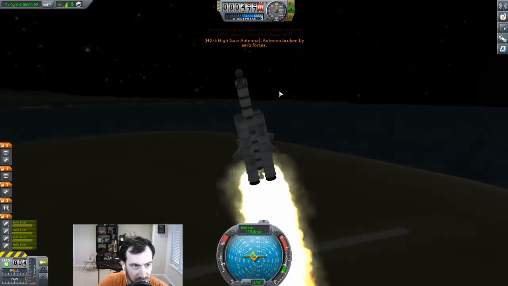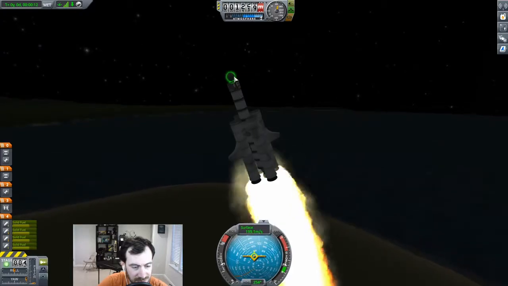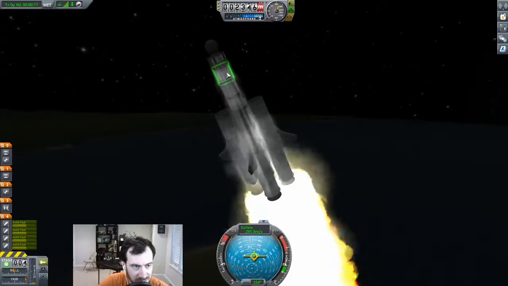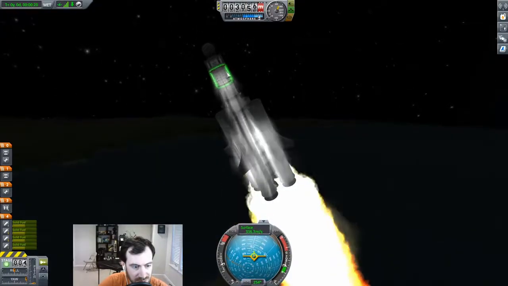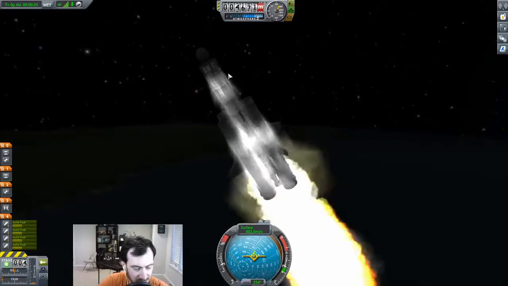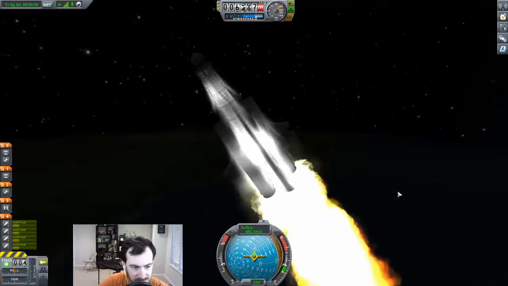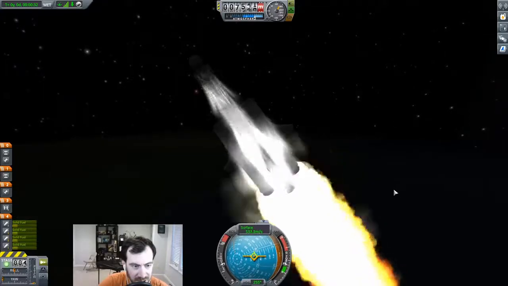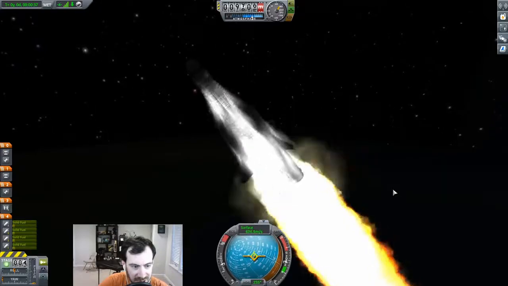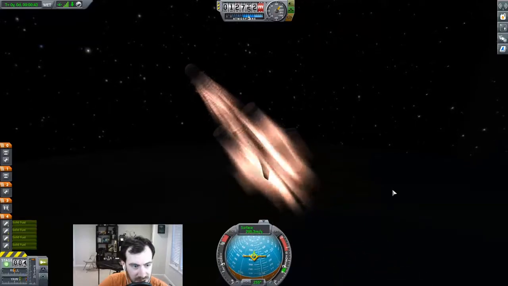Oh, my antenna broke off. So that antenna was not stored. So hopefully this satellite can transmit on its own. Yep, this is... Yeah, so orbiting the moon is not happening this week. We're going to get a satellite in orbit, though. Okay, so there's that.